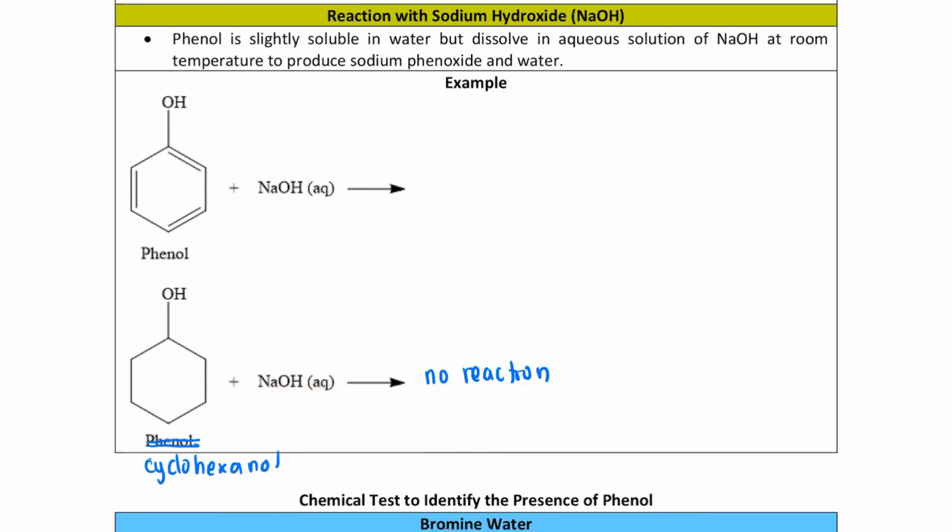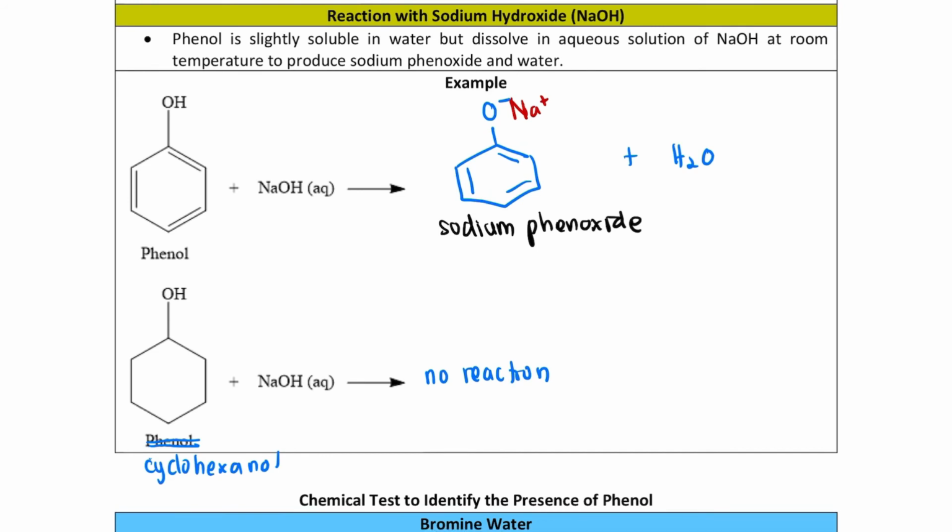Okay, tapi kalau kamu ambil phenol reacted with NaOH, kamu akan dapat produk yang sama macam yang tadi, which is O minus Na plus, iaitu sodium phenoxide ataupun phenoxide salt lah. Okay, and the side product is water. Okay, so hopefully kamu boleh ingat ni, kalau soalan bagi, okay, phenol boleh react dengan NaOH, tapi ini tak boleh react dengan NaOH. Okay, basically habislah reaction phenol. Ada dua je reaction phenol, satu dengan sodium metal, satu dengan sodium hydroxide.